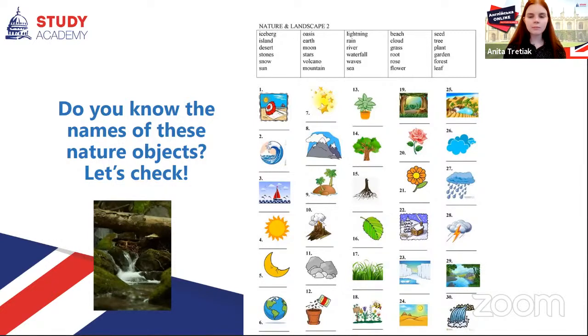So you have 5 minutes for this. Let's complete this activity in 5 minutes. I'm pretty sure that you can write these 30 words in 5 minutes because you're really smart, guys. So let's start with number one. Maybe let's do this one together. So I would say that number one is a beach. Do you agree with me?